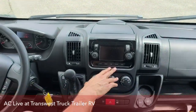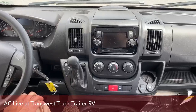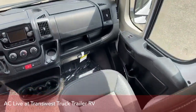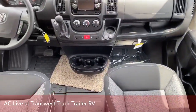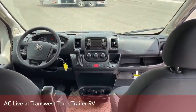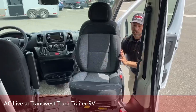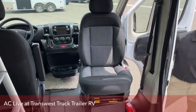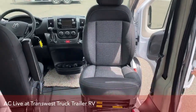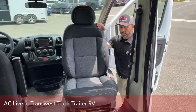This does have XM radio. Again, this is kind of an upgrade. Tow haul mode. And then I'll go ahead and come around the other side and swivel this seat for you so you can check it out. So it's got one little yellow lever underneath the base there, and I'll have Cherish come around and show you that in a second, but you just lift up on it, you swivel it. You do have to make sure that the seat is forward enough so that when you're swiveling it does not hit on the side here.